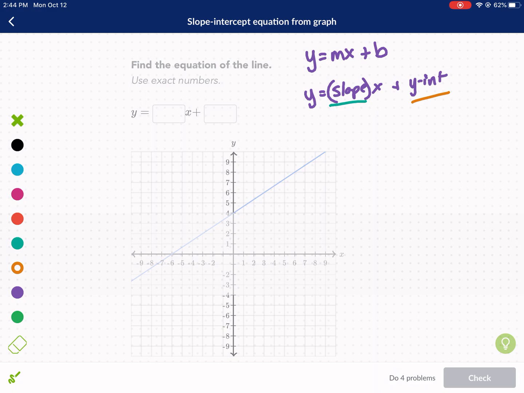So how do we find this information? By looking at a graph. The first thing we always find, this is the easiest thing to discover, is the y-intercept. The y-intercept is where it crosses on the y-axis. So first identify the y-axis. There it is, it's this vertical line here. And where does this blue line cross? It crosses at 4. So we know that positive 4 is going to be our y-intercept.